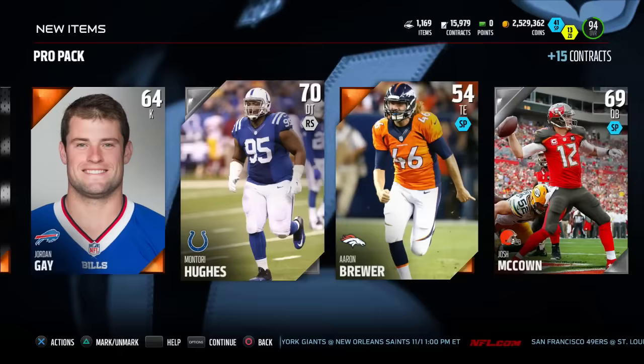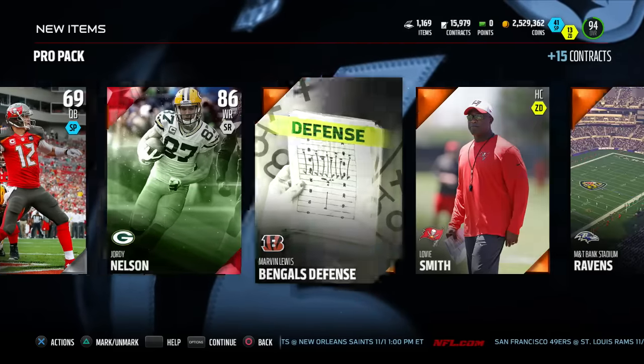We're going to go ahead and finish it off with one pro pack with coins, though. See what we can get. And we finish it off with a Jordy Nelson. So we finish off with an elite.